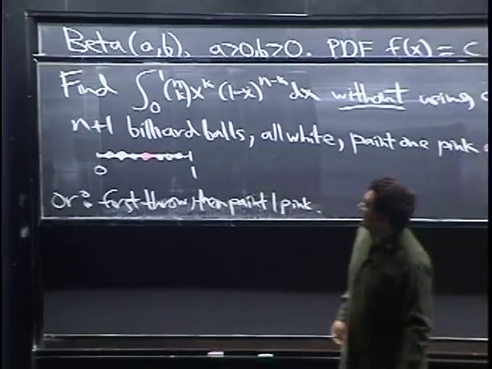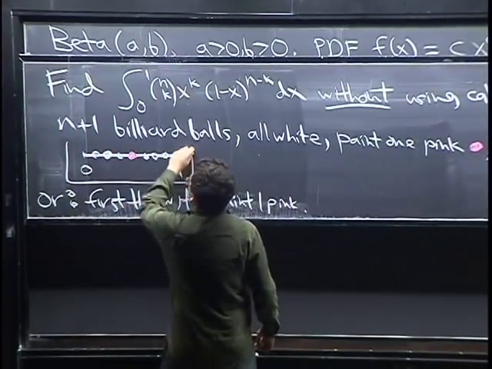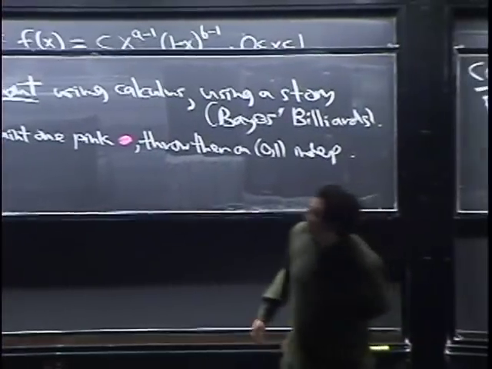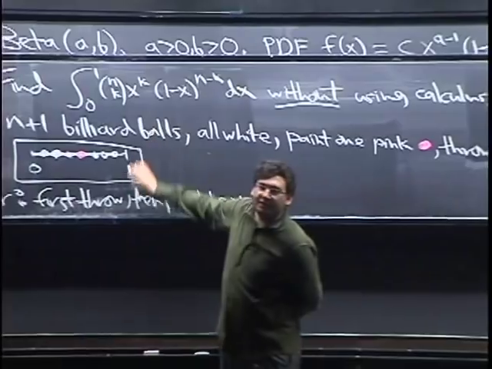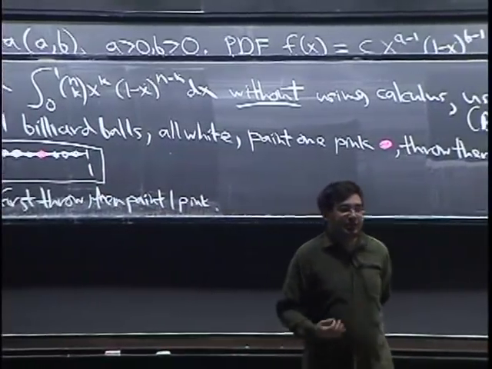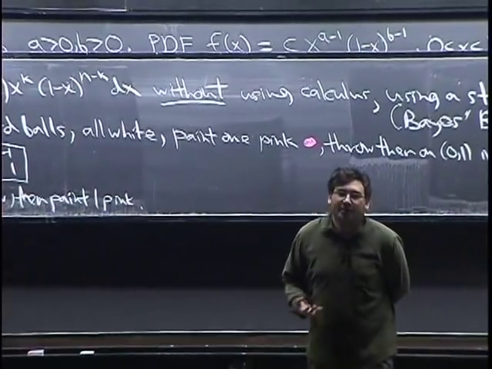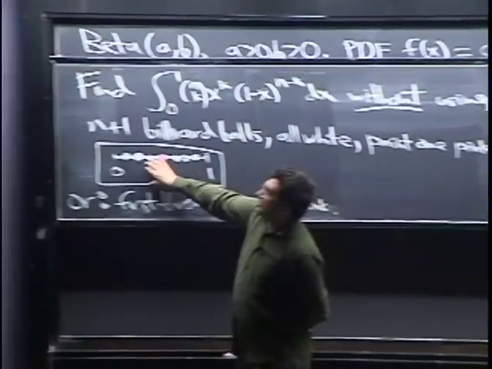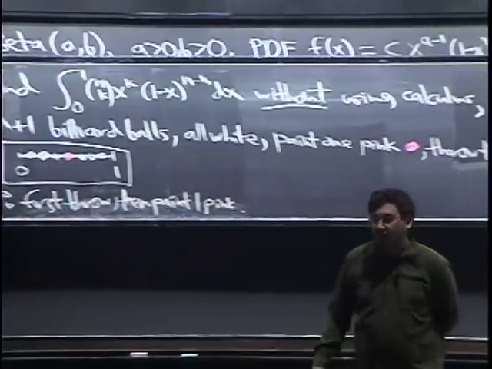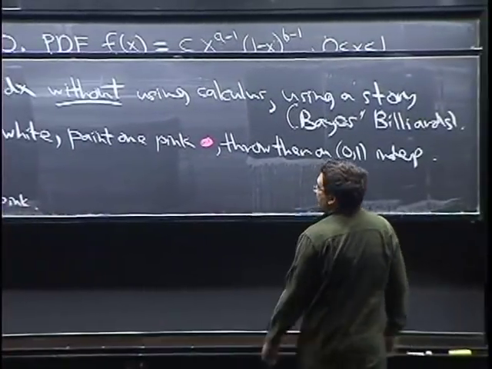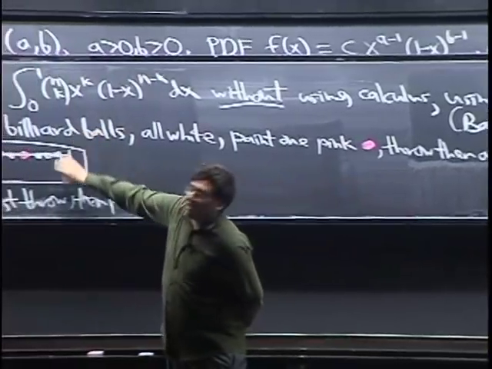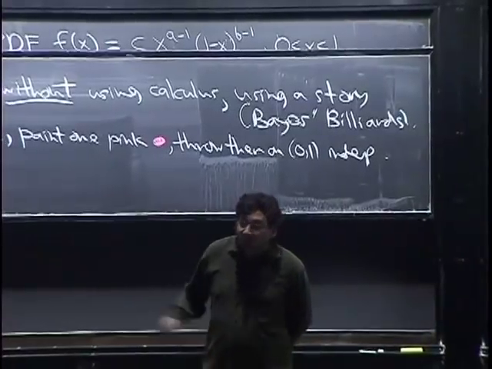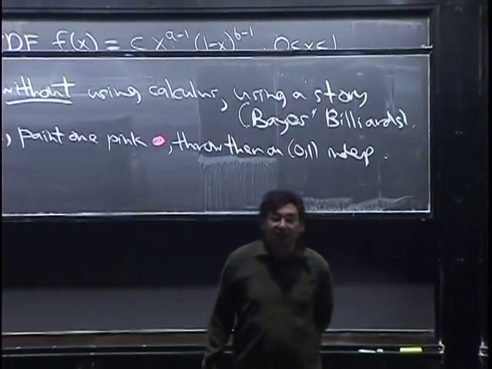Okay? Now, if I just showed you this picture and didn't tell you where that picture came from, you would have no idea whether it came from this story or this story, right? It's completely equivalent procedures. Why should it matter whether you painted it at the beginning or the end? It doesn't matter. The final configuration is going to have the same distribution. All right? So the key to the argument is that these two ways of generating a picture that looks like this are completely equivalent. That tells us the value of that integral.